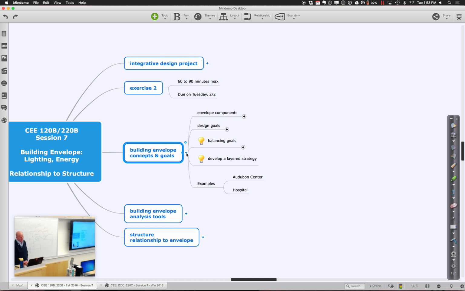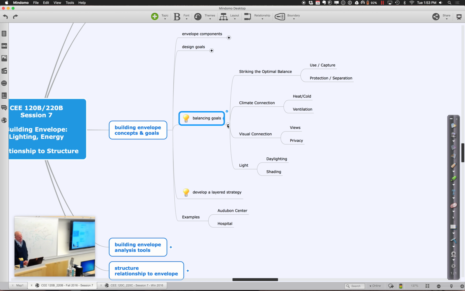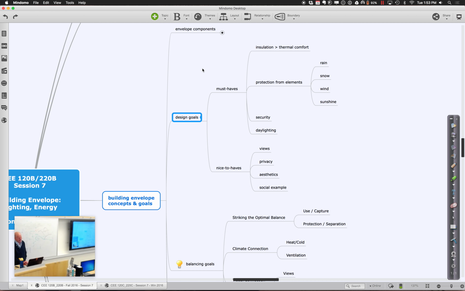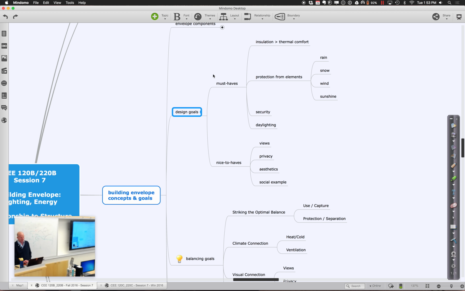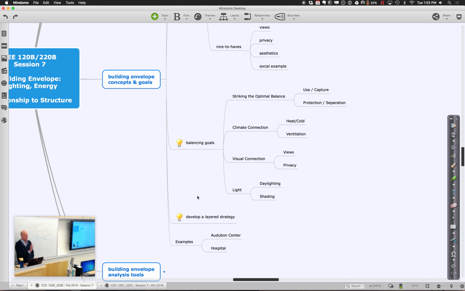In terms of our building envelope, just a couple of issues before we dive into analysis and modeling in Revit. So much of it comes from all these different design goals. We talked about them last time in terms of must-haves and nice-to-haves. So much of it comes down to striking the right balance, the optimal balance. It is quite hard because as much as I can put a lot of glazing in there to bring in daylighting, that starts to have an impact on thermal performance, because glazing tends to be not as thermally controllable as solid walled surfaces. It's that balance between things.